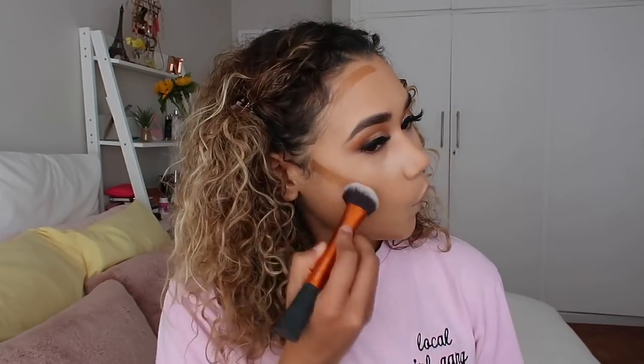There we go. So normally what I do is I do this before I put underneath my eyes powder, but I kind of forgot, but we're gonna go with it. And I'm just gonna contour my face a little bit and under my chin to get that fat gone. And I'm just gonna blend that out, baby.